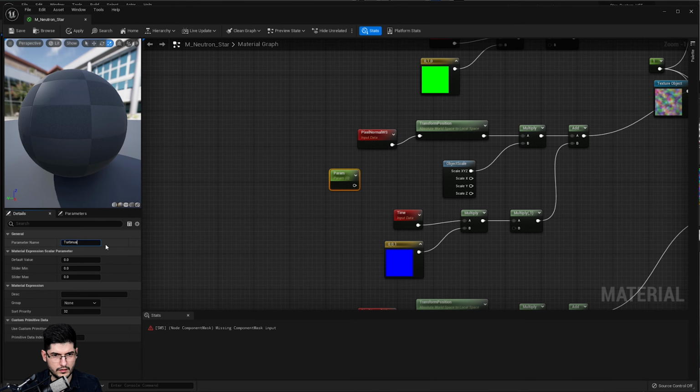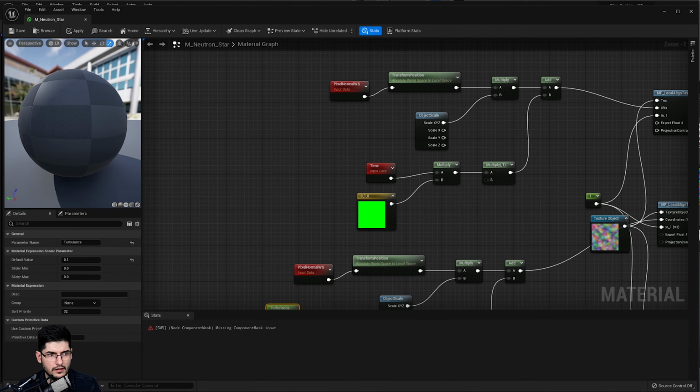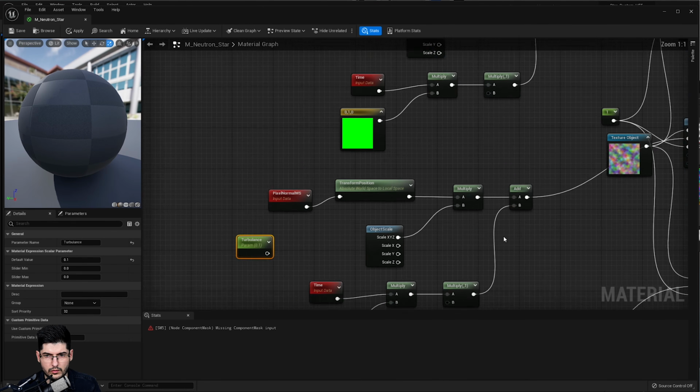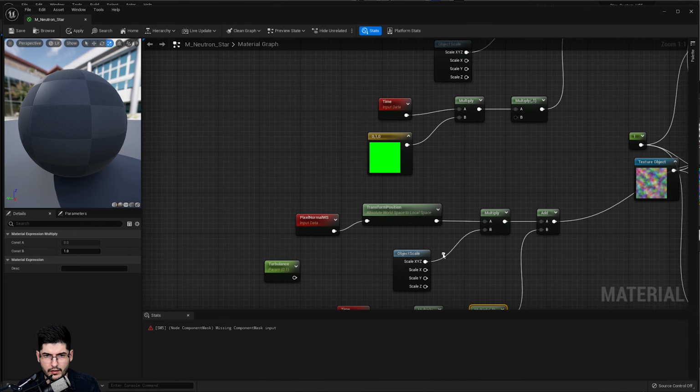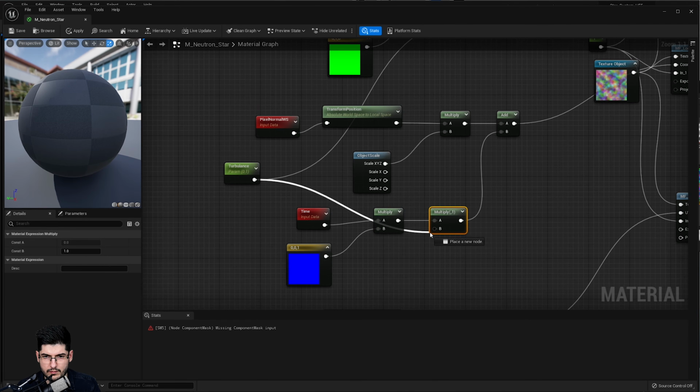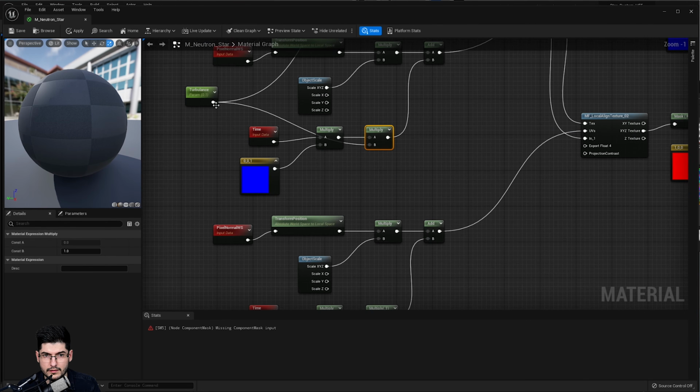Okay, and a default value of 0.1 should be fine. And the turbulence itself connects over into this multiply. So we want the same sort of turbulence to connect to all of these.